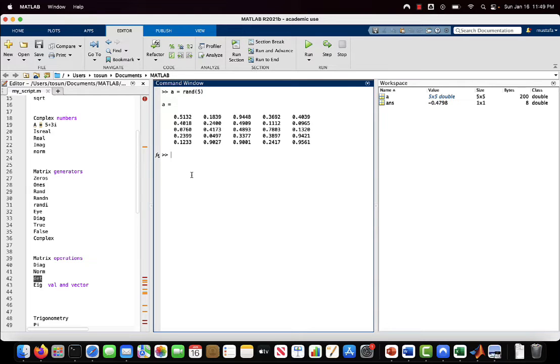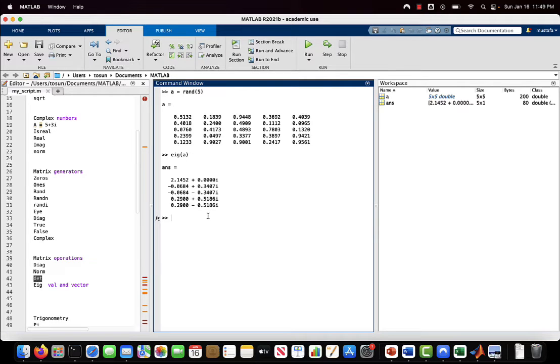To get the eigenvalues of that matrix, you can use the eig function directly with A, and you will see that you will have 5 eigenvalues in a column vector. In this example, the eigenvalues were complex numbers.